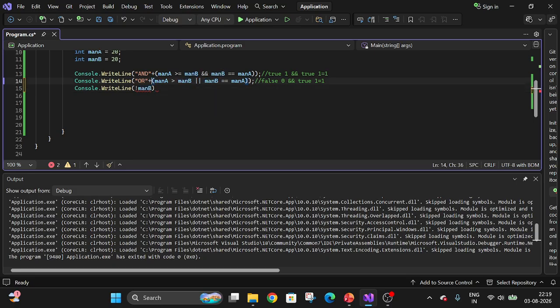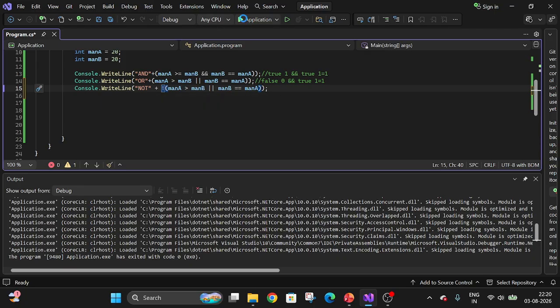If you keep this one as a not, I don't want to confuse you people, the whole thing is true here. If I want to make it false, I use the not symbol.